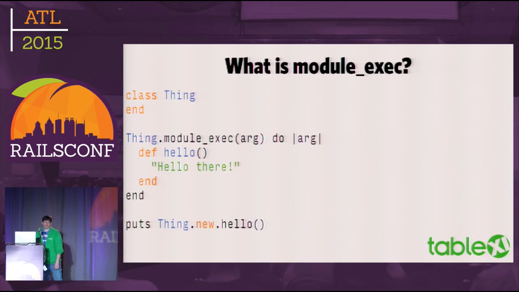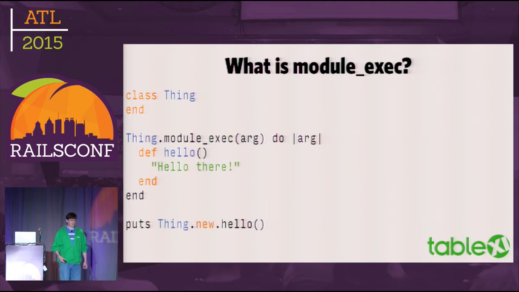And specifically, module exec has the receiver. This example is actually from the Ruby core documentation. Module exec, you can see in the middle, it has a receiver thing and then a block. And when I call module exec, that block is executed in the context of the receiver as a class. And what that means is that for the purposes of module exec, inside that block, self resolves to that outer object. And it treats the contents of the block as though it was effectively inside a class definition.